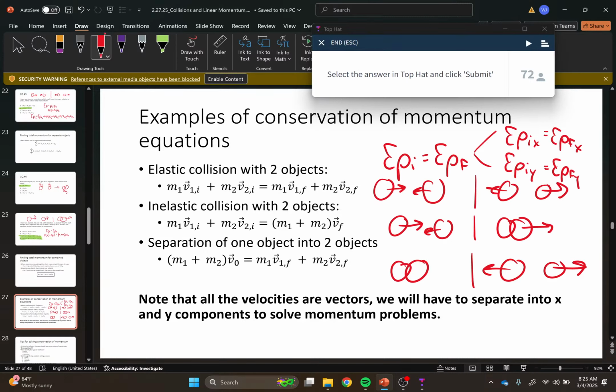We just follow them. Okay, so again, the goal of this slide: you should not reference this slide to solve problems. This slide is not a reference for what equation to use. You will not see these equations on the formula sheet. The equation that you're going to see on the formula sheet is sum of momentums initial equals sum of momentums final. It's like the energy you start with is the energy you end with, that kind of idea. You have to build the equation, and that's all we're going to do for the rest of today, is just practice building it. Just do a bunch of problems with it.